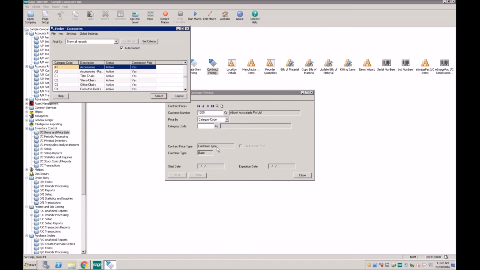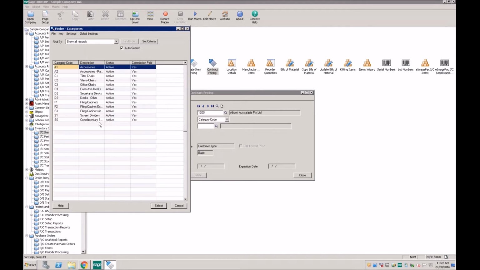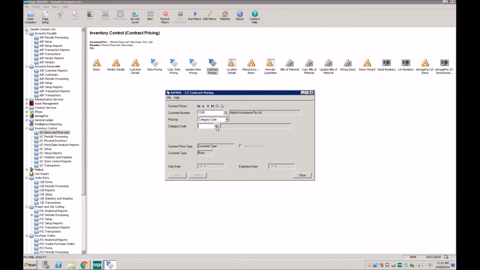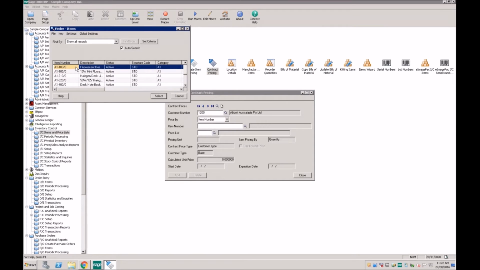So remember I showed you category codes before. Very good way of ranging our items into codes. Or we can do it individually item by item.